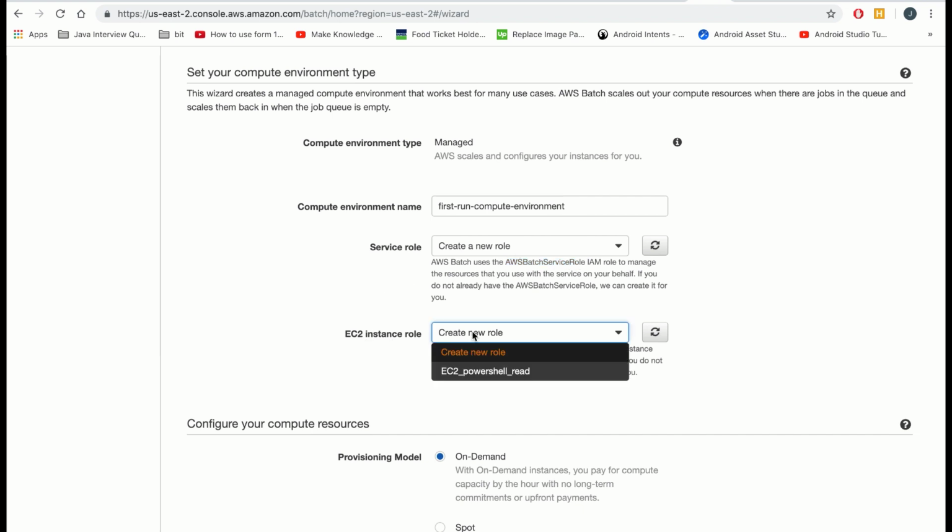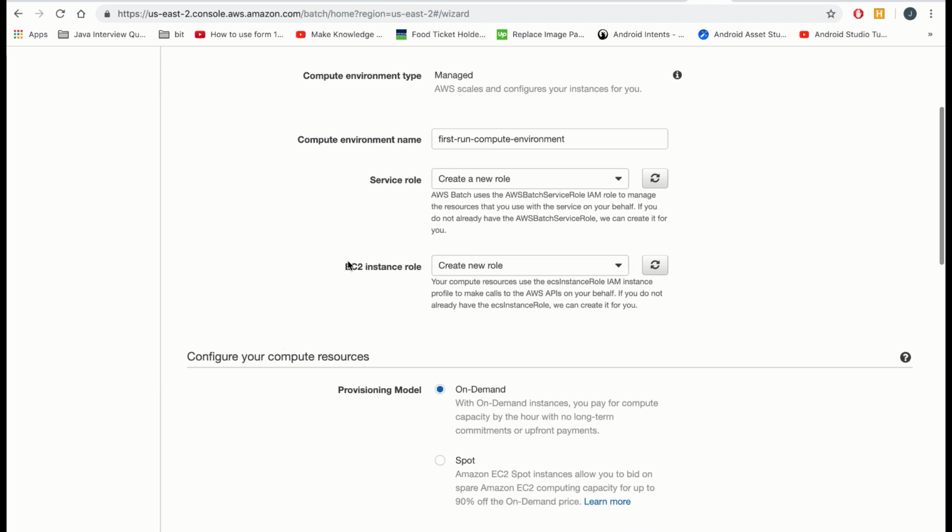EC2 instance role: when AWS Batch creates the EC2 instances to run your job, those EC2 instances may require some roles in case they are using other AWS services. If they are, you can create a role and select it from here. If not, then leave it as is.